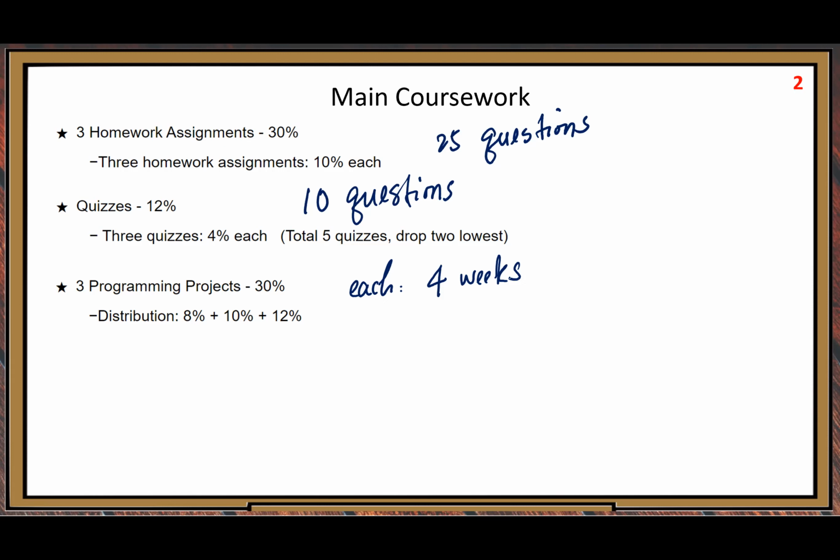All right, three programming projects. I will start the first one quickly, otherwise we won't have that much time. So we will start project one in our week number three. Later, I will run the timeline of the whole semester. You will see what assignment I will post in each week. I try to follow that timeline as closely as possible. So our first programming project will be at week number three, then I'll give you 4 weeks to make it. Then project number two, number three.